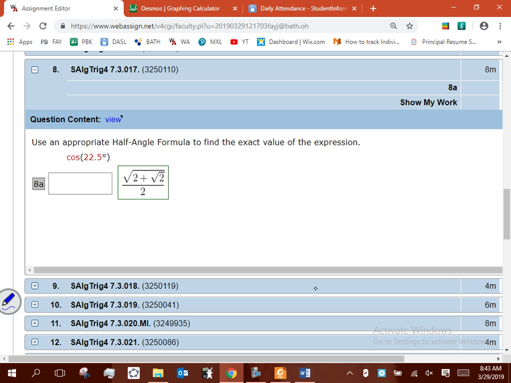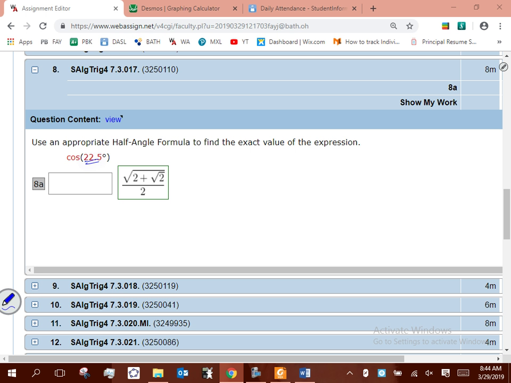So this is the one new angle that the half angle formula actually produces for us on the unit circle. The double angle, we say, okay, if we know the 15 degree, then we double it, we get 30. That's not new. Take 30, double it, that's 60. That's not new. Take 45, double it, that's 90. That's not new. Take 60 and double it, that's 120. That's not new, right? So all our double angles just gave us points on the unit circle that we already knew the ordered pairs for, right?